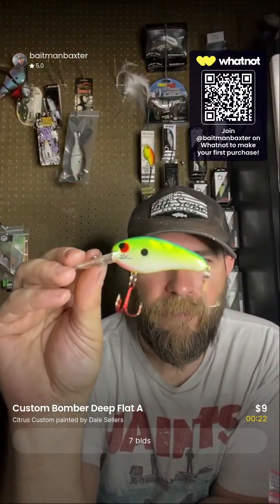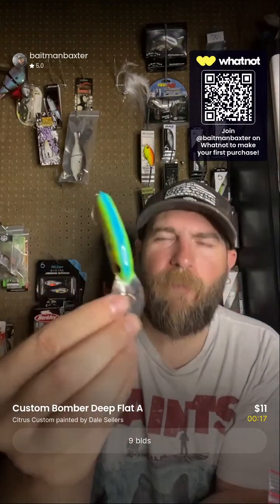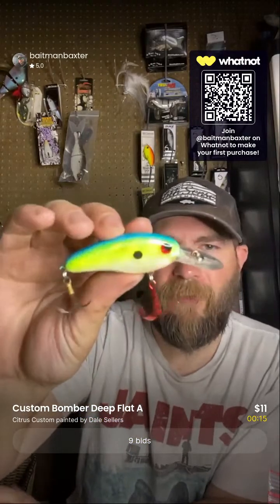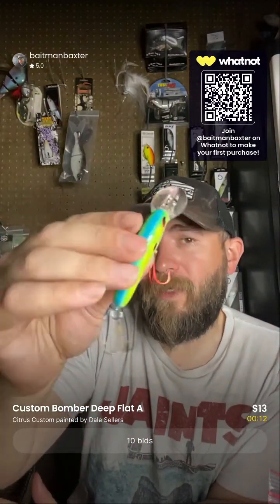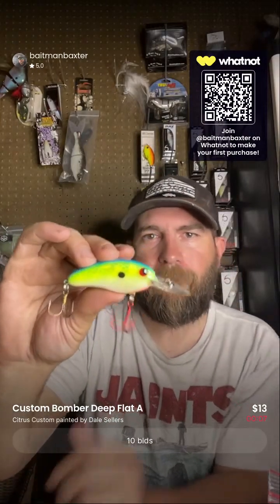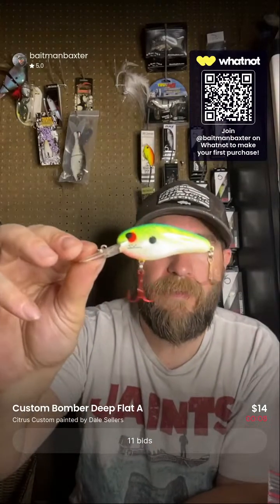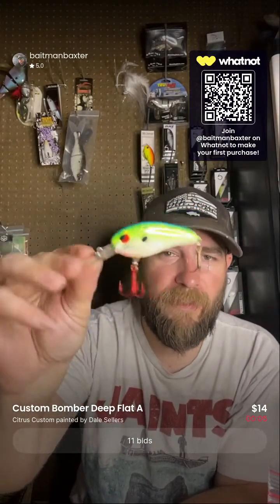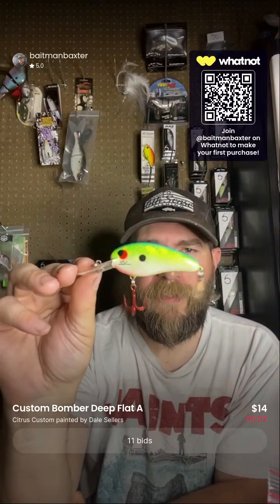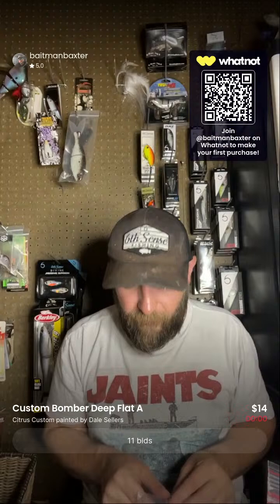What's up, Nike? Love this color, man. I'd like to see this one. If I remember right, the guy that had these painted, he had some deep little ends, some DD22s painted in this color. So if you guys are interested, I know where they're at, and I'm making get them. Actually, I know where a bunch of Dale Sellers painted baits are, and maybe some spinner baits. So if you guys are interested in custom paint, I think I'm going to try to maybe go over Mike Russell's and Bag 5 Baits and do a stream there. Thank you, Gable. We'll do some custom Bag 5 baits and some other stuff.